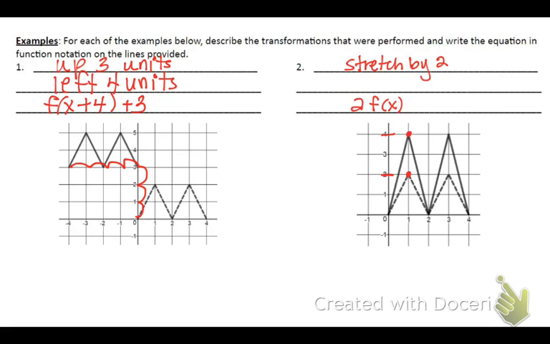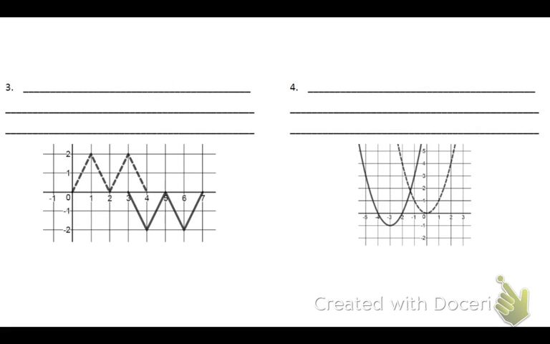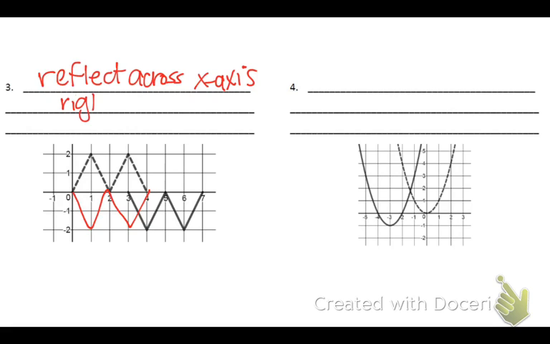On number 3, what happens? What do I see? What's the transformation? It's a flip, which we're going to call a reflection. Good. And which axis is that across? Good. Reflect across the x-axis. And what else happens? Because that reflection only puts me to about here. What else happens? Which way and how much? Right, how many? Good, right. 4 units. Okay. Is that it?